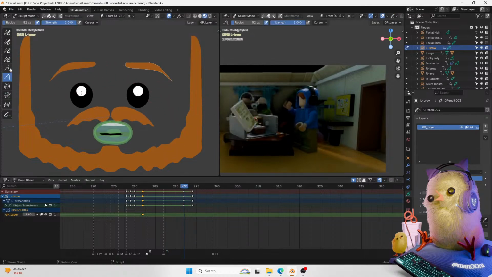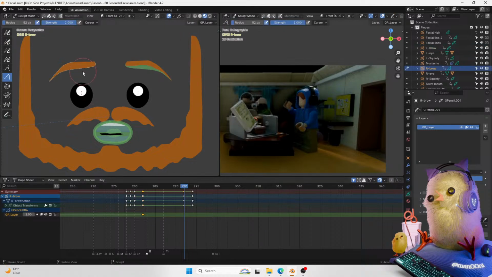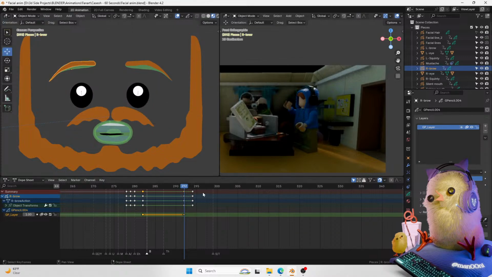Now for that, we will probably make it more curvy to match the emote. Like that. Because when you're raising your brows the way that you raise it like this, the brow bone will shift with the brow, I believe.